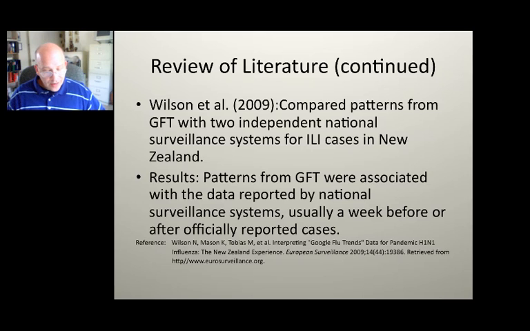Studies have been undertaken to examine the correlation between results from GFT and existing surveillance systems outside of the United States. In New Zealand, Wilson et al. compared patterns from GFT with 2 independent national surveillance systems for ILI cases during the period of pandemic spread of H1N1 influenza. The researchers found that the patterns from GFT were closely associated with the data reported by the national surveillance systems, usually peaking a week before and a week after the officially reported cases.